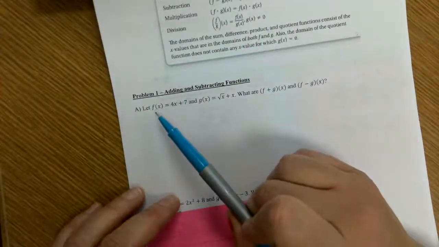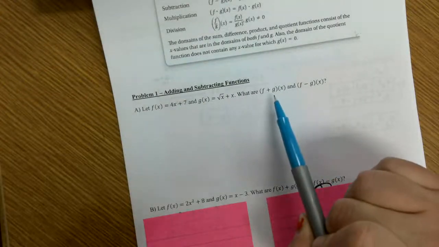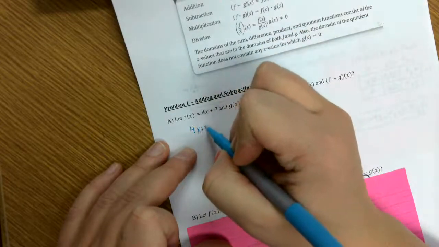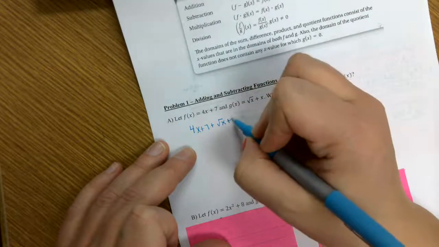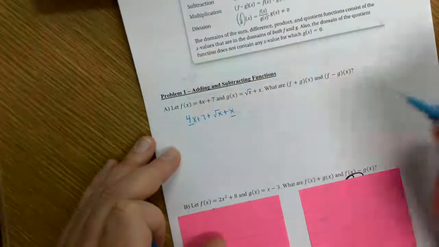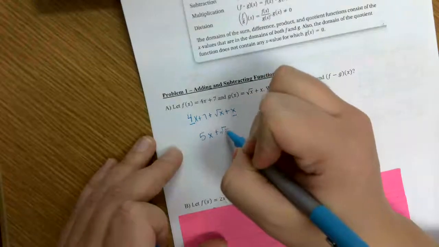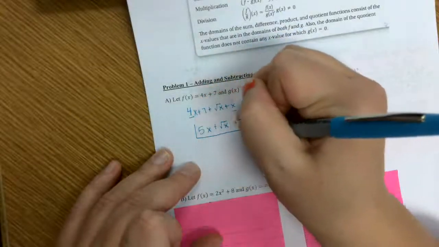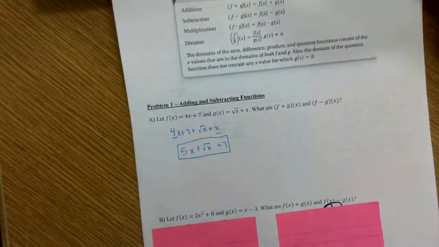So again, this is just naming this function of f as this whole equation, this function of g is this whole equation. When I add the two together, it's taking this first equation, so my function of f, and add my function of g. And then once you do this, if there's any like terms, you have to combine like terms. So in this case, these two are like terms. I combine those, and I would get 5x, and I'm going to put this in standard form, so you should put your x's first. So this would be my adding part of the problem.